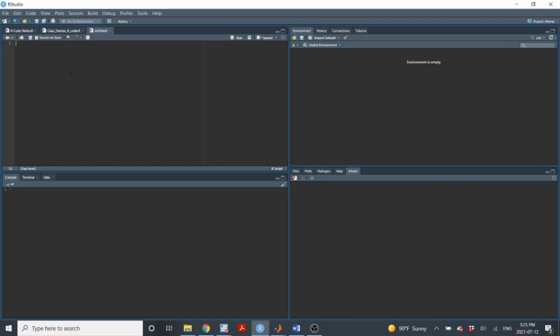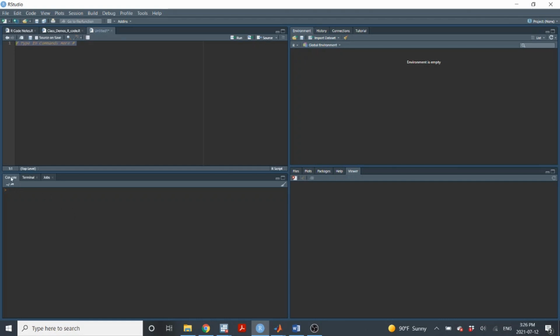We can call this a script file. You'll type in commands for what you want to do, how you want to change your data, or what analysis you want to run on your data. You'll type that in here.